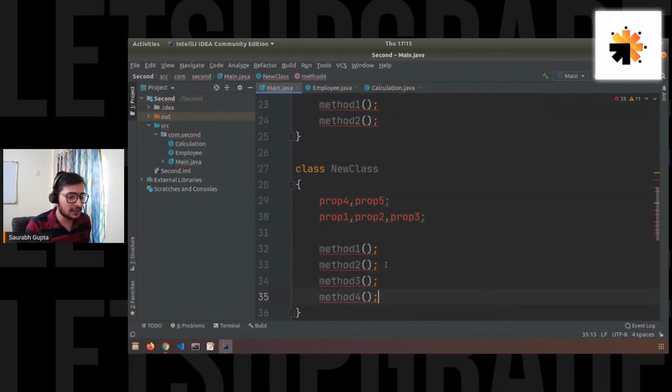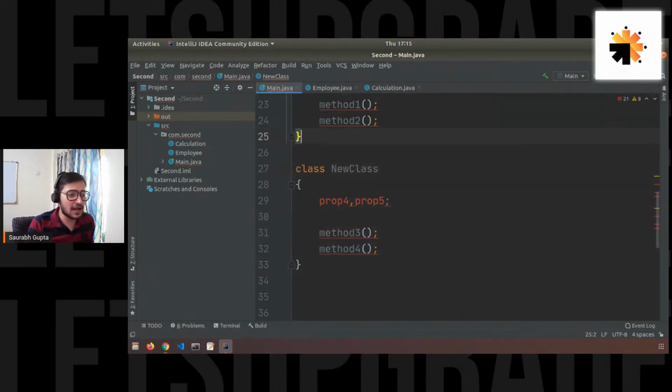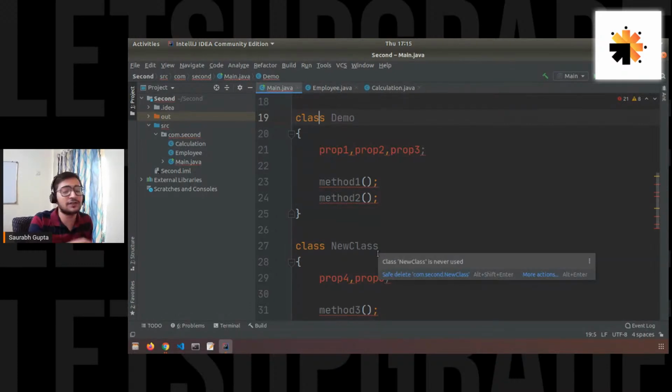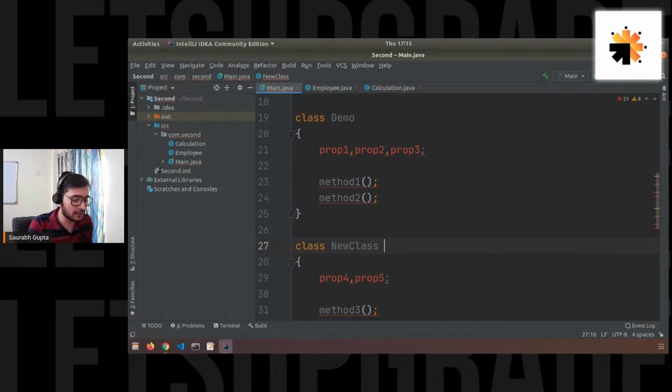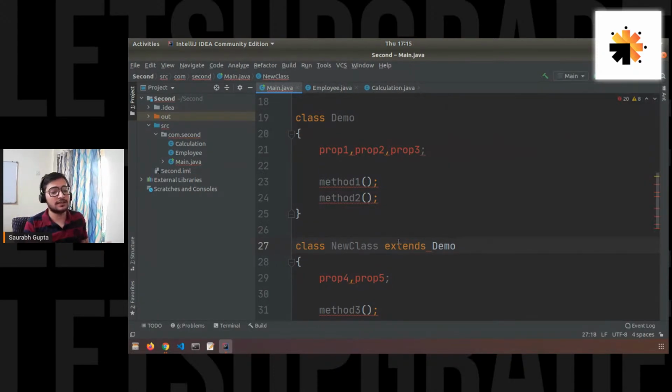For that, I don't have to write all these things again. What I just have to do is create a relation between the demo class and the new class, because this new class wants to use the features of the demo class. And for that, it's very simple. In front of new class, whatever class you want to get the features in, just write extends and the class you want to use the features of. That's so simple.